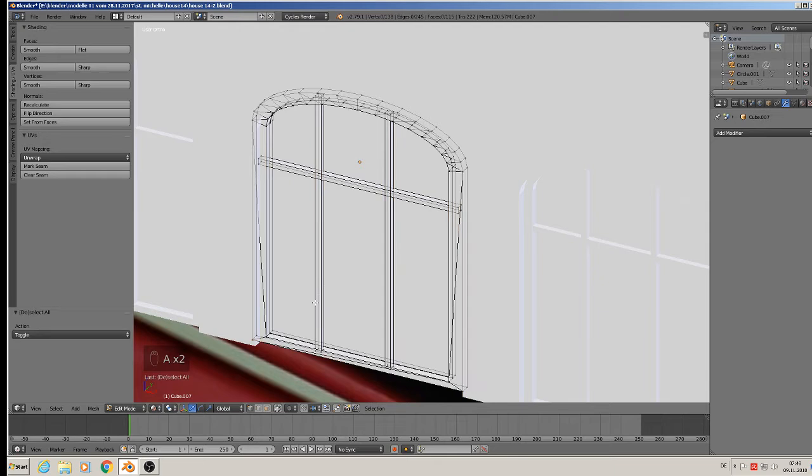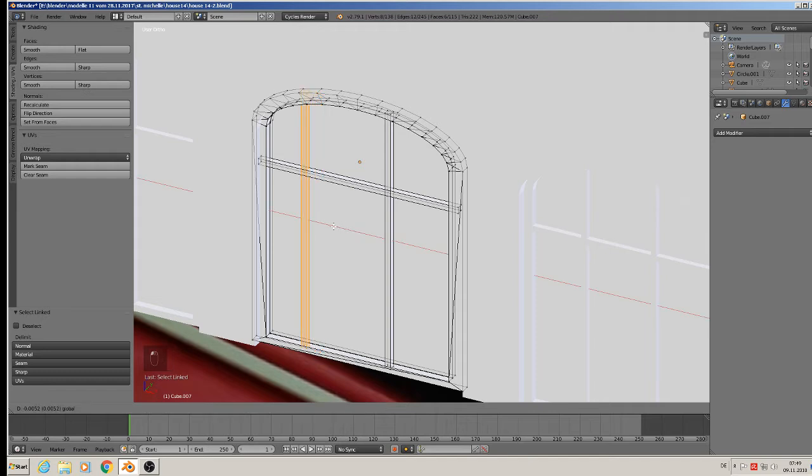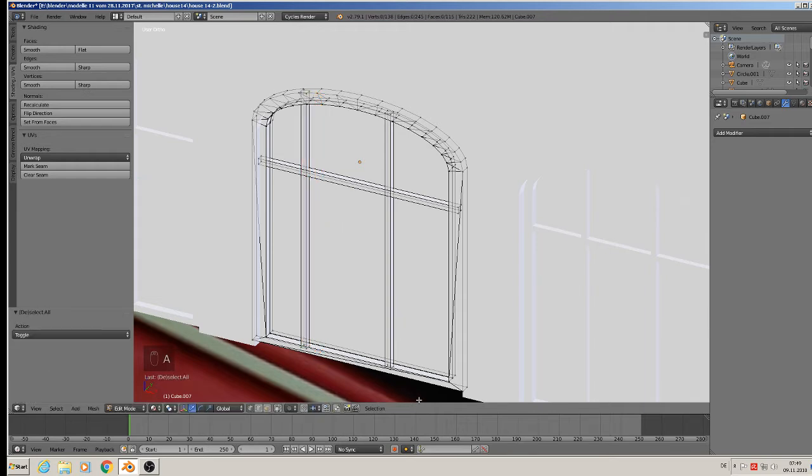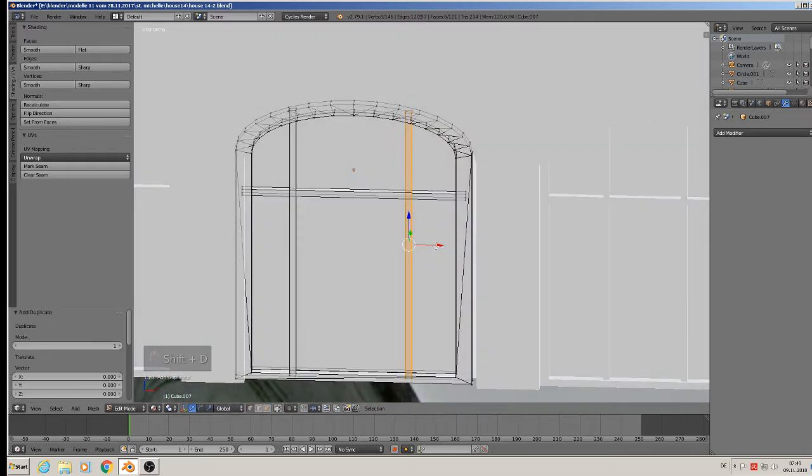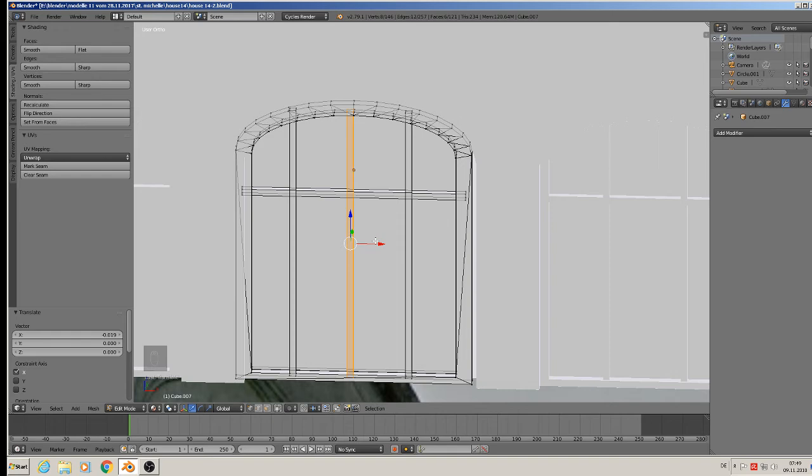That means we have to take these two guys and move them a little to the side. And then Shift D, take a middle part, and that is the door that opens.